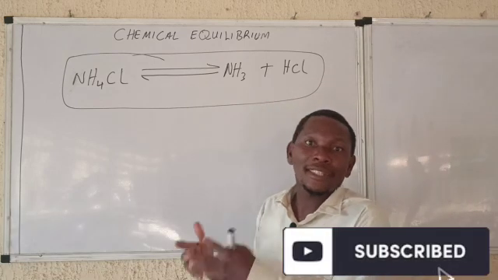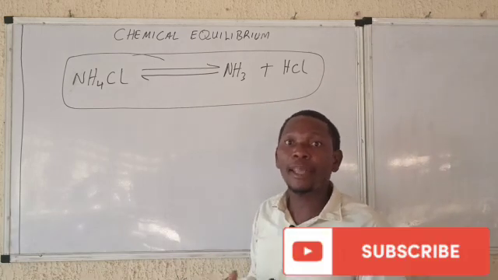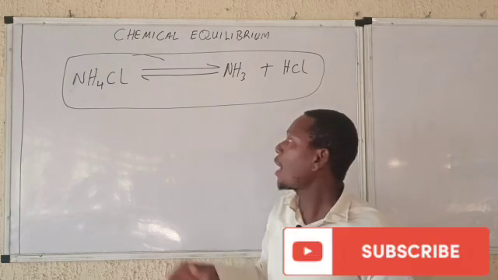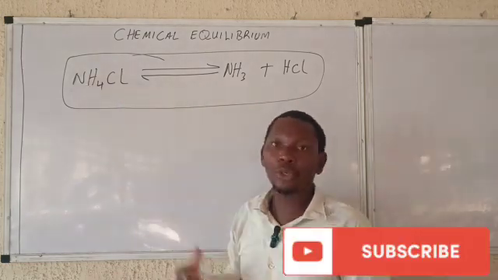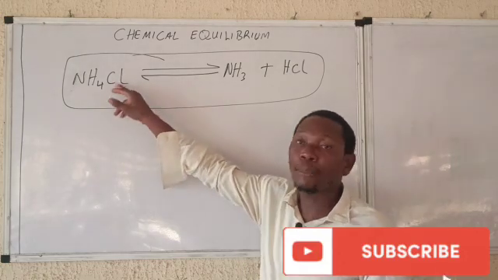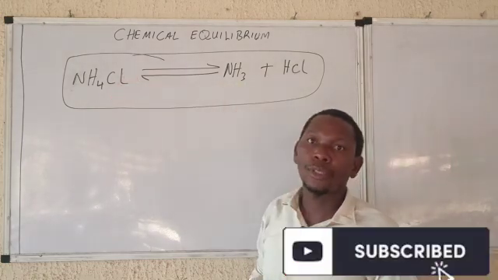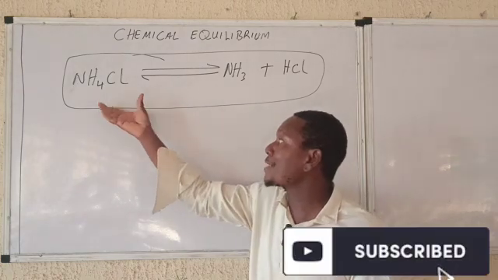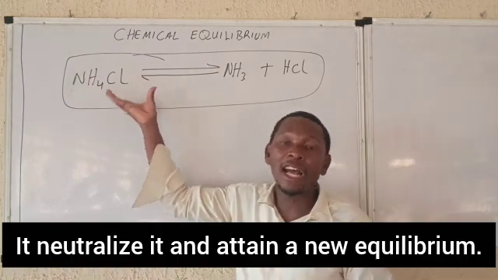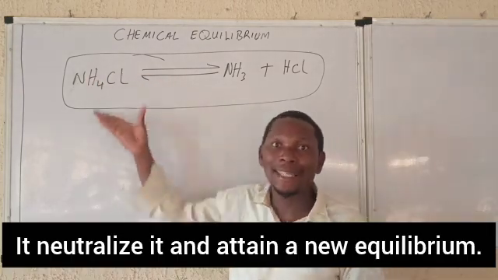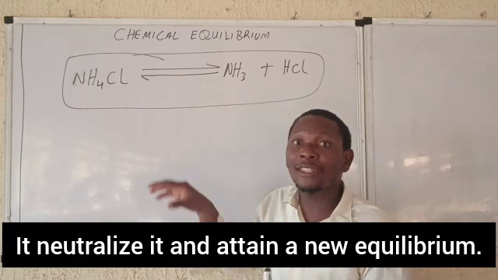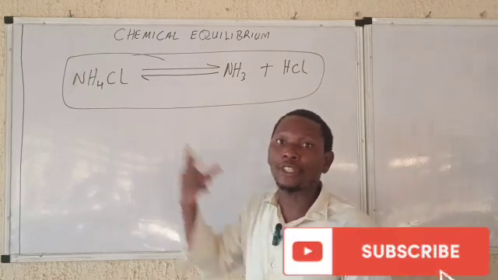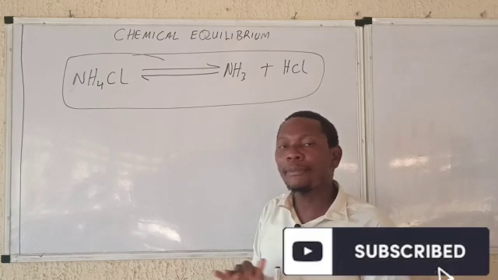So in a system in equilibrium, if there is an interference, the system reacts in such a way as to neutralize it. How is it neutralizing me adding more ammonium chloride? It converts the ammonium chloride to ammonia and hydrogen chloride. In this way, it has neutralized the quantity of ammonium chloride that was added into the system. The system has reduced it itself. So the system is neutralizing my interference. It's a very simple concept.